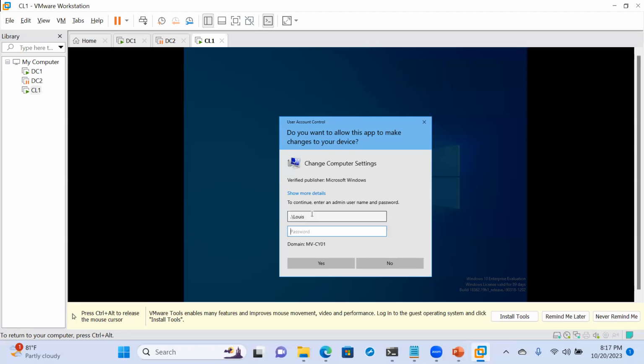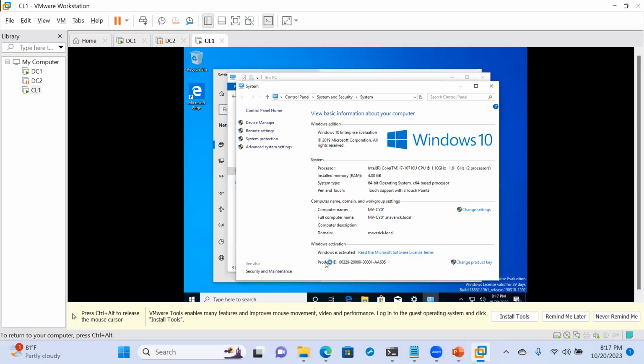Do you see the difference? Before I put the backslash, look here, okay? If I clear everything, you see the domain is Maverick. But when I put the dot and then the backslash, I'm saying that I should use the local account. So I can use this local account to bypass the admin thing, that's if I remember the password I put on it. And say yes. And you see I'm in.